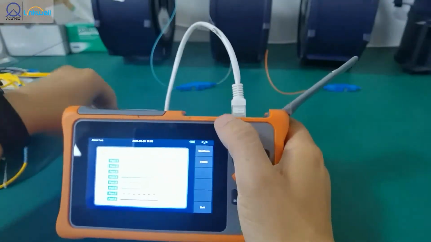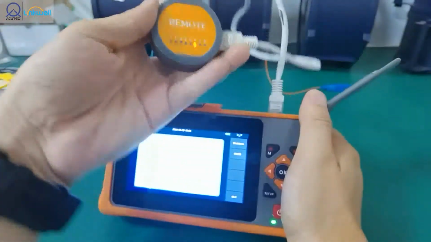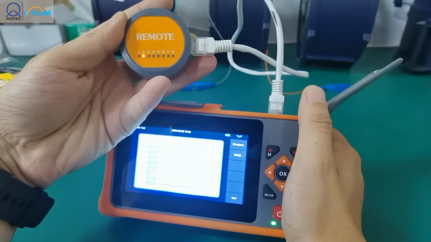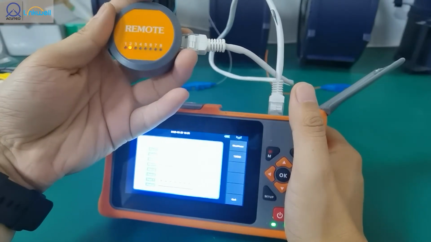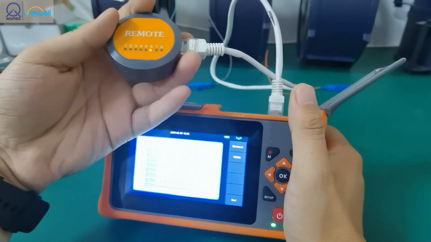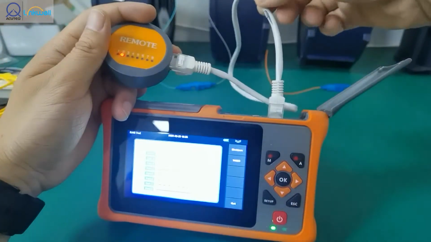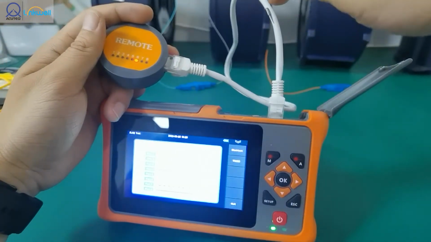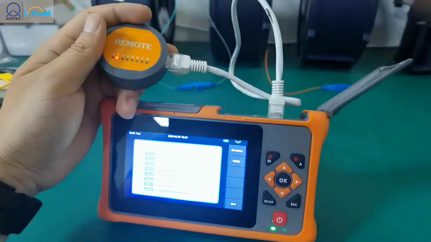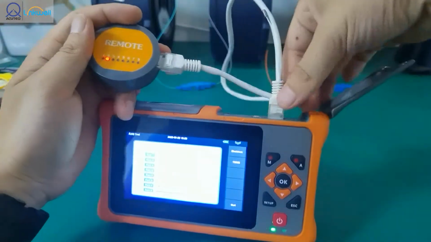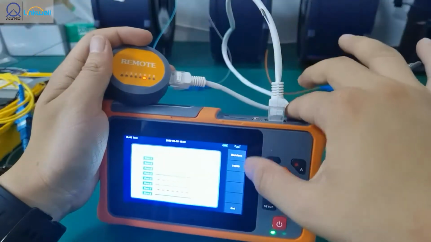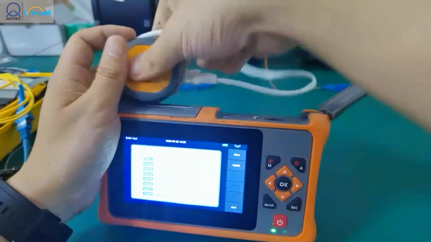You just choose start. You will see 1 to 6 working fine, but 7 and 8 are not working fine because, as I said, I just cut two of them, which means the signals for 7 and 8 are not coming through. Okay, just turn it off.